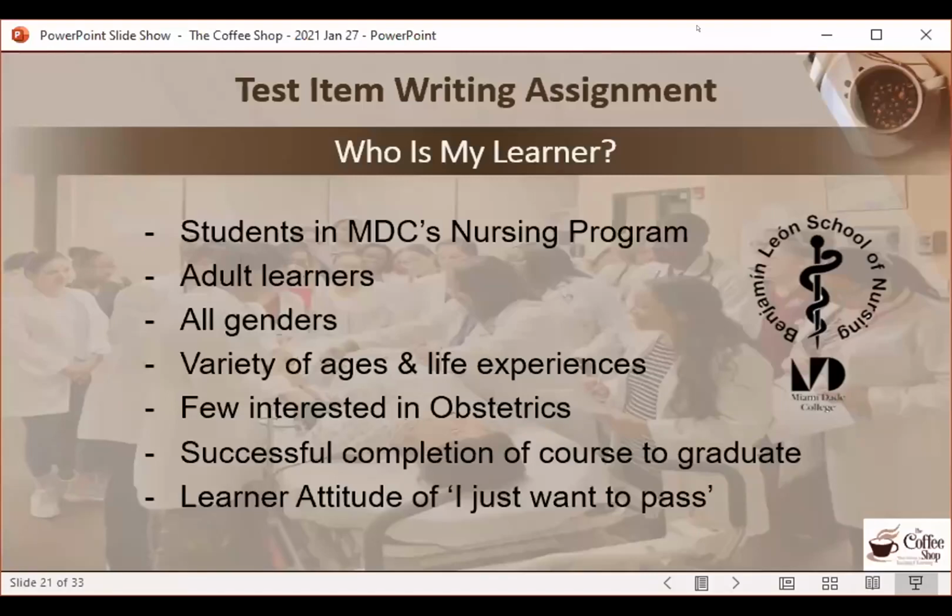I teach in a part of the nursing that is our transitional program. That means that people that have licenses in the medical field, we give them credit kind of for the beginning. So we go ahead and teach them the registered nurse part. They may be LPNs, they might be paramedics, respiratory therapists. So we acknowledge that knowledge base and we don't spend that whole time re-teaching them. I find very honestly that not too many people are interested in obstetrics. The guys just kind of go, that's a woman's thing. And the girls go, I don't want to work there.